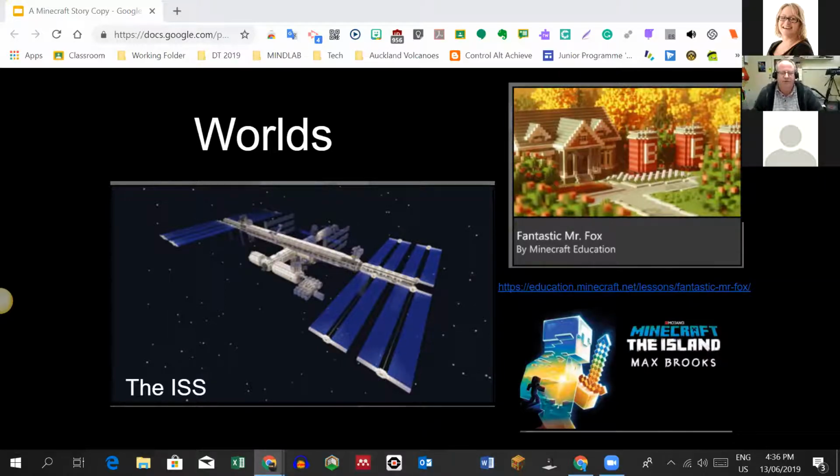These are some of the worlds that I've had a look at recently. The ISS, the International Space Station, is a really stunning world to look at. You can explore it.